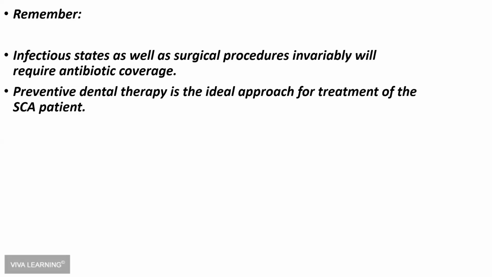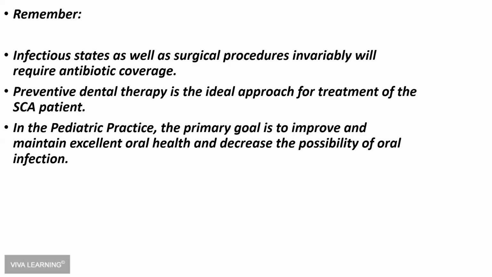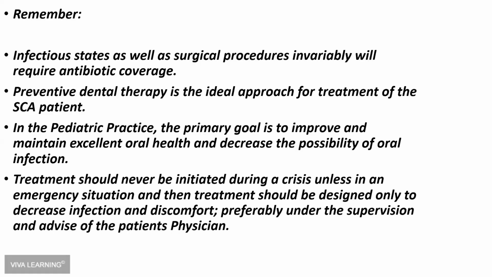We found that prevention is the ideal approach for the treatment of the sickle cell patient, and we try to get them as early as we can. We see them as early as 18 months to start watching that tooth pattern and a whole bunch of stuff that happens in their mouth. In the pediatric practice, the primary goal is to improve and maintain excellent oral health and decrease the possibility of oral infections. Treatment should never be initiated during a crisis unless it's an emergency situation, and then treatment should be designed only to decrease infection and discomfort, preferably under the supervision of that patient's doctor.